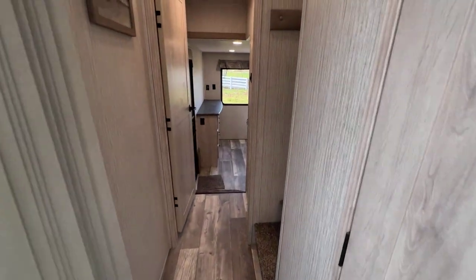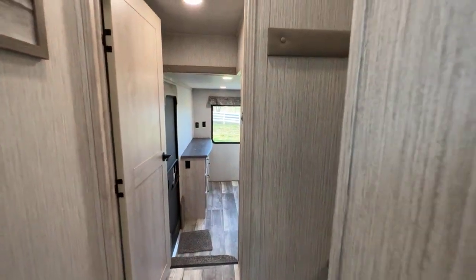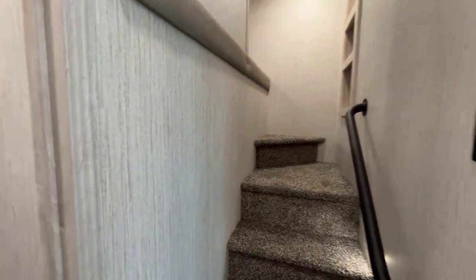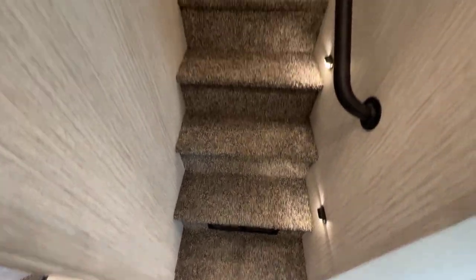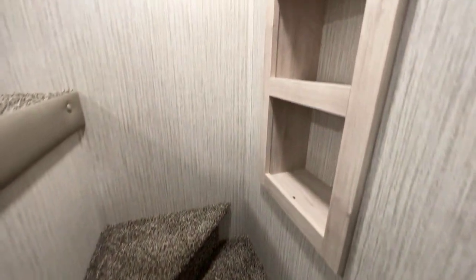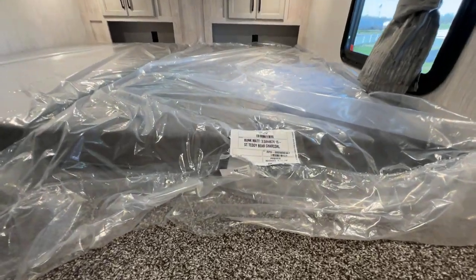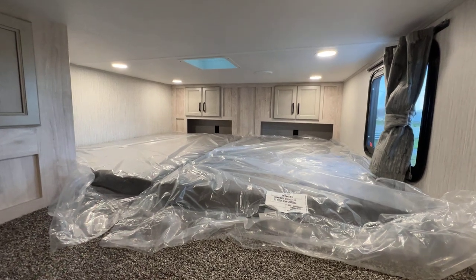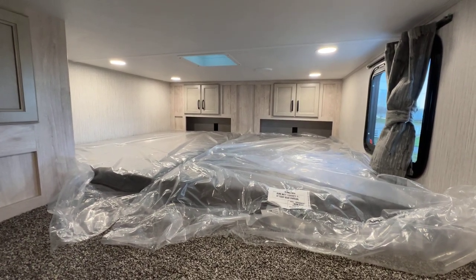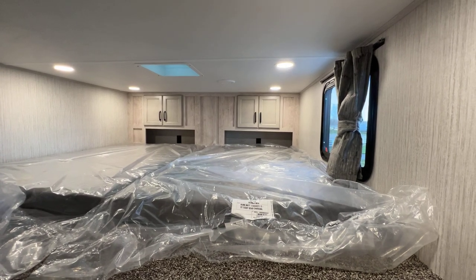Here's the lofted area — this is where this really differs from the 401 FLX, which I'll make a video on next. You've got steps up to the loft. There are lights on up here and a little storage nook to the right. Here's your lofted area. The bunk mat size is 44 by 74 — there are two of those, so that gives you an idea of the size. It's a very, very big area. There's storage, outlets up here, and a roof vent.